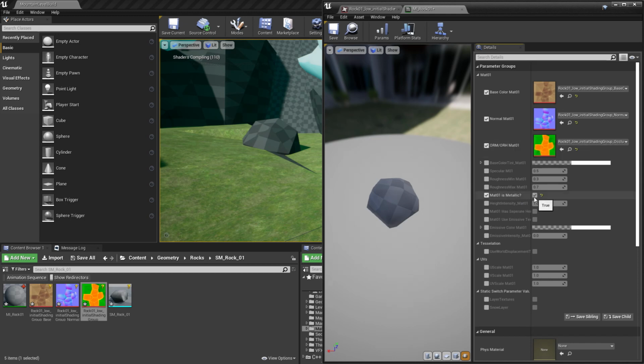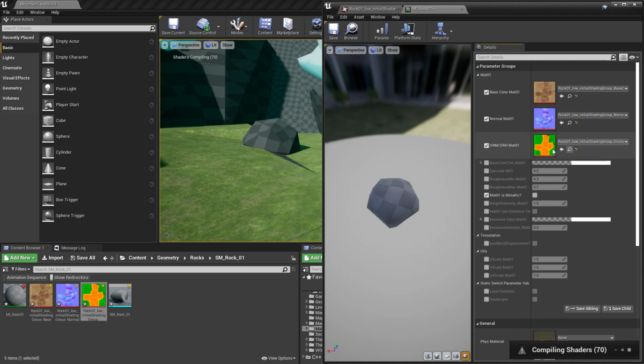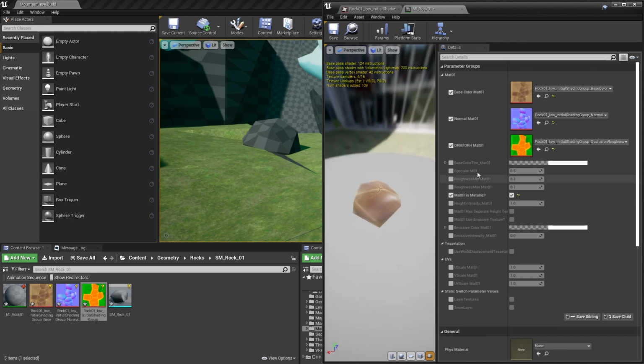If it has a height instead, so if we are using displacement, which is a height map instead of a metallic map, then this should be turned off. So on if M, off if H. An example of something using a height map is our dirt, which uses a height map to make it look bumpier. So this is metallic for now because it does have a roughness metallic map. And once you do that, your cost for this shader will display up here, 124 instructions.